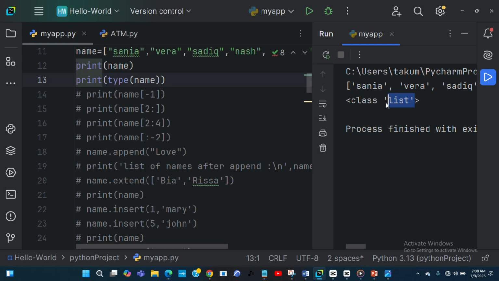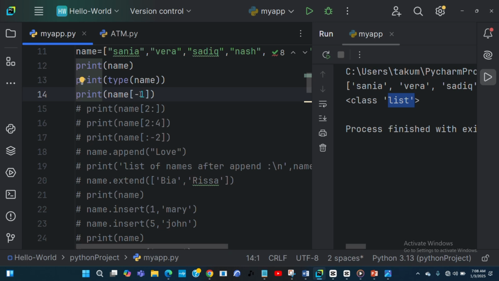That the class is a list. And also, we are able to maneuver it and work with it. If I say I want to print the name, I want to print what is in this particular name list. I want to print the value of the particular object inside this list, the negative one object.